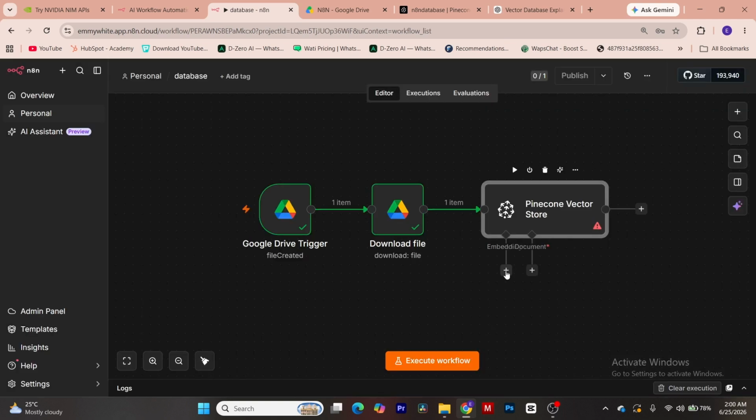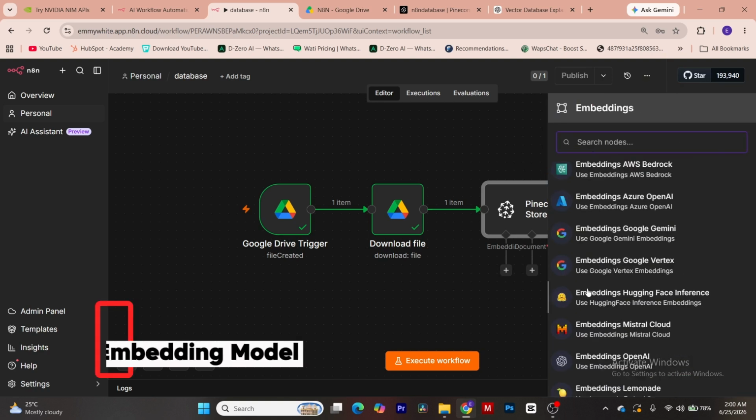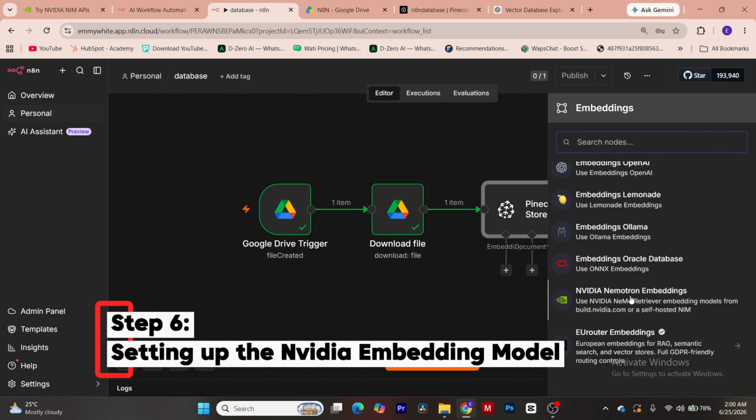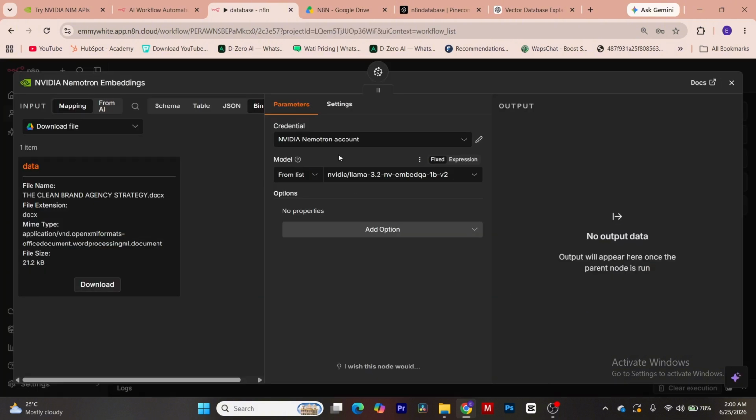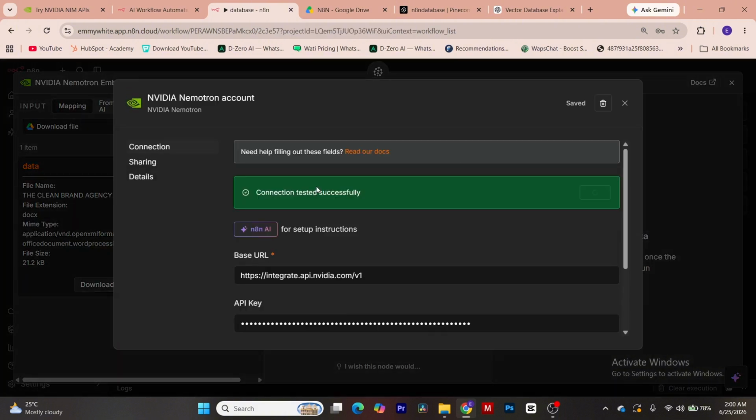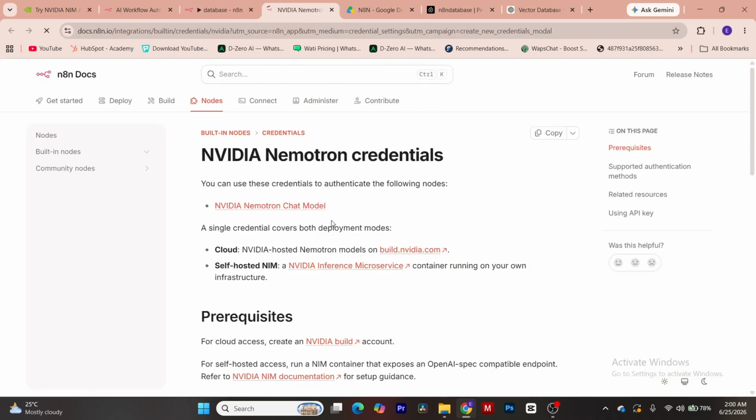Now we are going to set up the embedding model. We picked Nvidia Nemotron embedding. I hope I'm pronouncing that right. So I'm going to click this. Now, if you don't have an account, you have to set up your account. Setting up your account is very easy. You can also read the document here to have an idea of how to set it up.